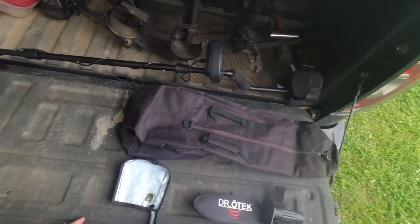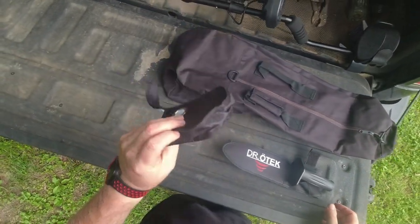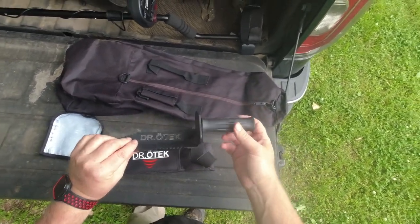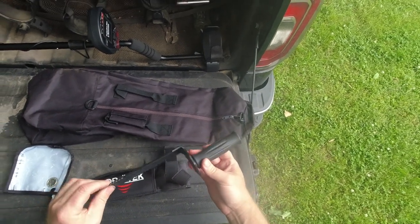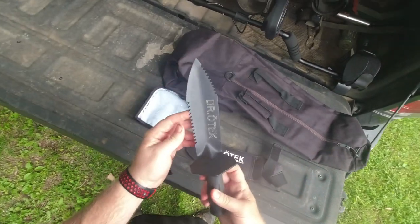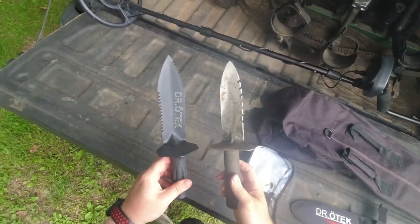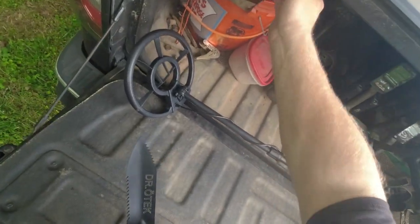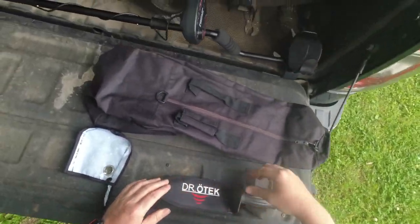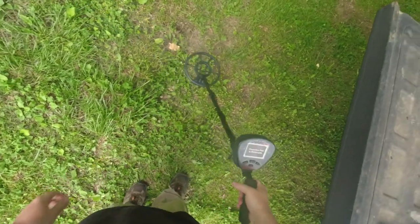Along with the detector, here's what you're going to get: it comes with a pretty nice carrying case, a rain or dust cover, and what I'm most impressed with is the digging tool. A lot of these budget-level detectors come with digging tools but most of them are really flimsy and will bend after a few uses. This one actually seems pretty heavy duty — about the same size as a Lesche or one from Predator Tools. As for the detector itself, it's nice and lightweight with good lock-up on the cams and no real noticeable wobble.